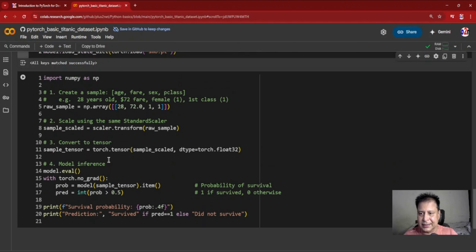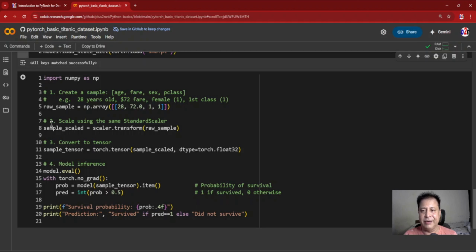Now here is my sample data. Once a model is trained, you provide sample data, one row of data, and expect it to give the result. In the Titanic dataset, it is supposed to predict whether the passenger survived or not, yes or no. Very simple one.